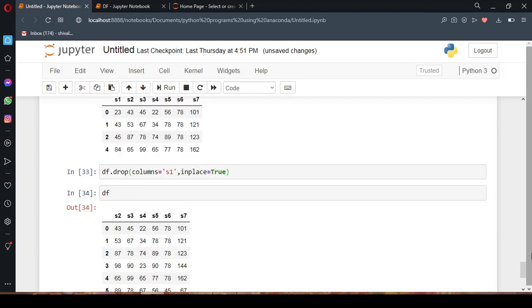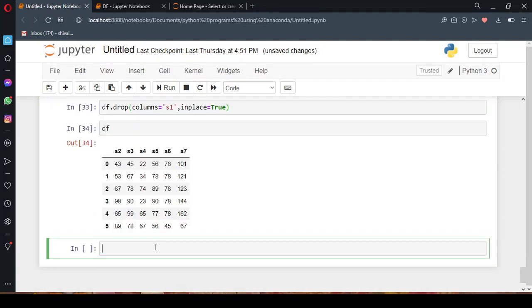Now coming to how we can drop multiple columns. To drop multiple columns, there are two ways. First way is you can use df.drop, and then in this take COLUMNS, and you can take the list of columns.